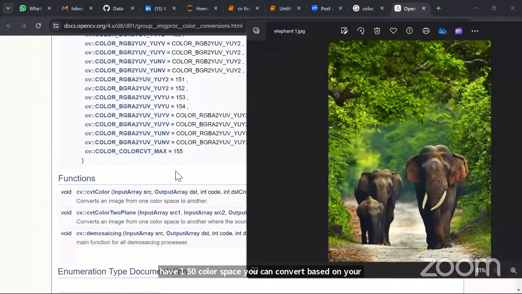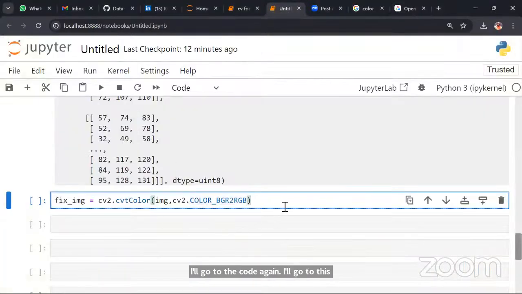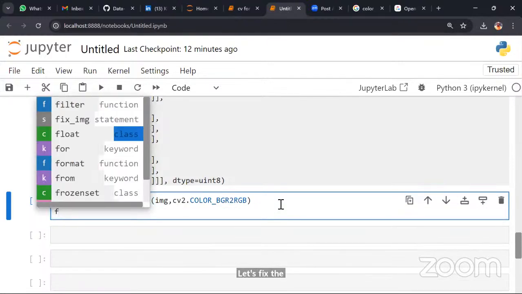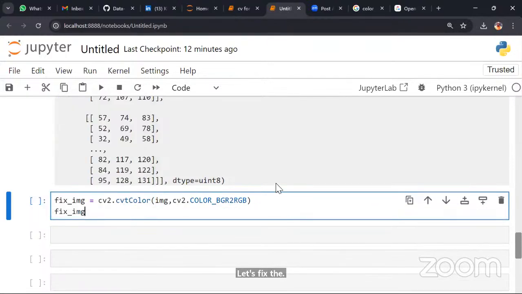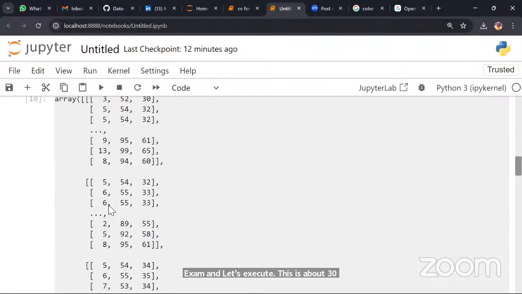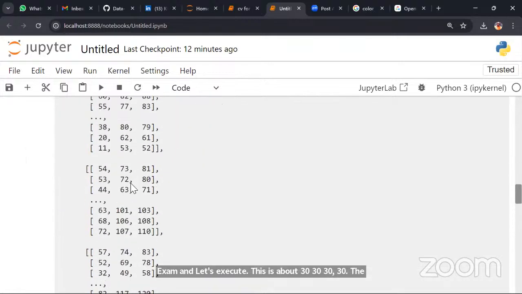For example, I'll go to the code again. I said BGR2RGB to change. Let's fix the image and execute. This is what we get: 30, 30, 30. See, the 3 has been converted to 30 now, isn't it?